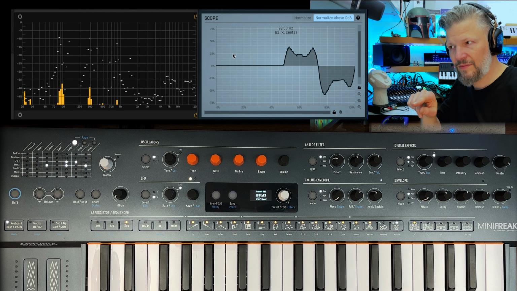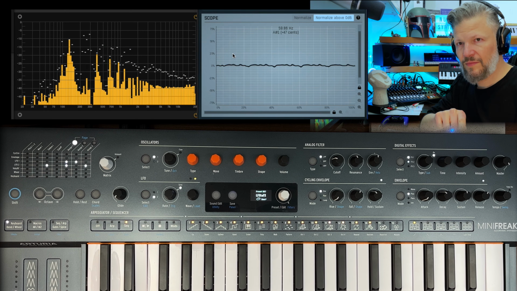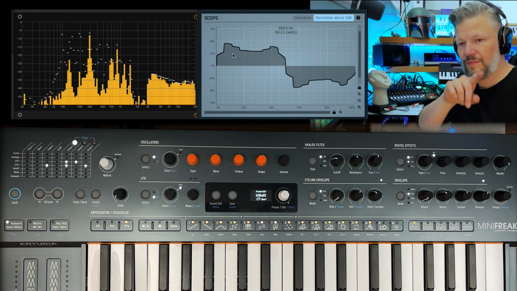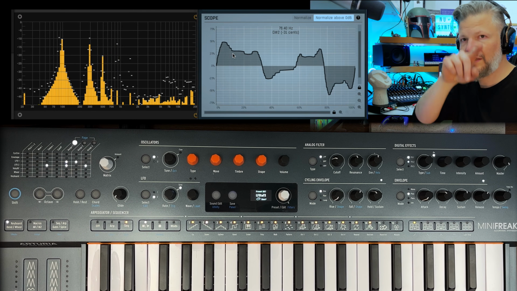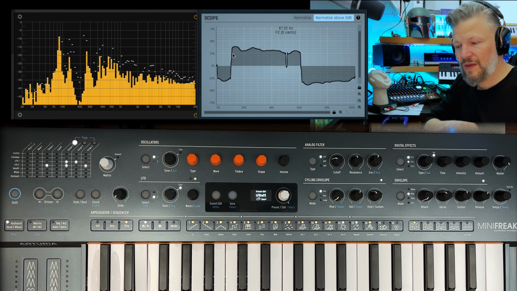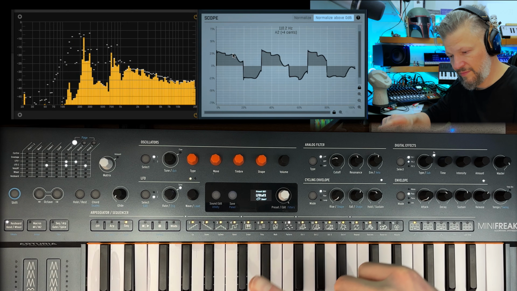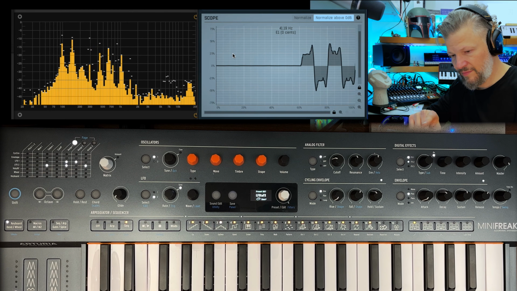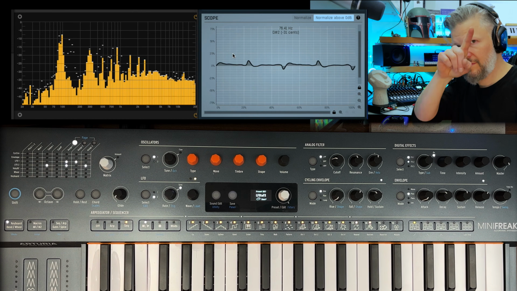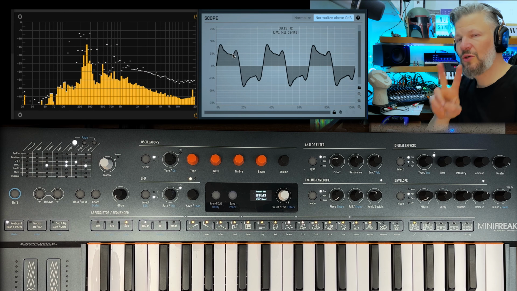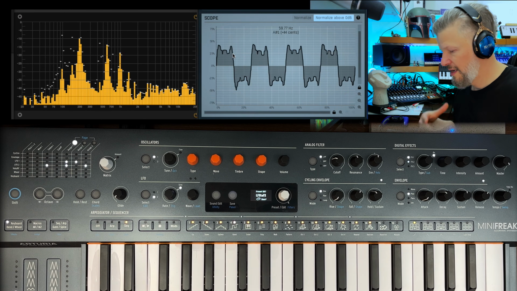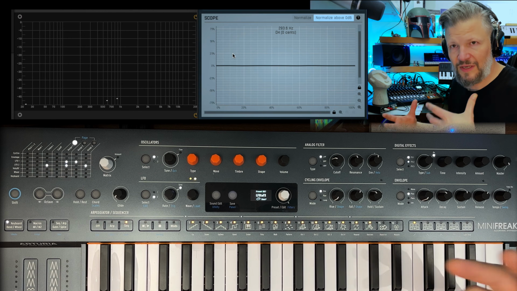So that's LFO2. LFO1 is so 2 different speeds, and it creates that movement in the sound.